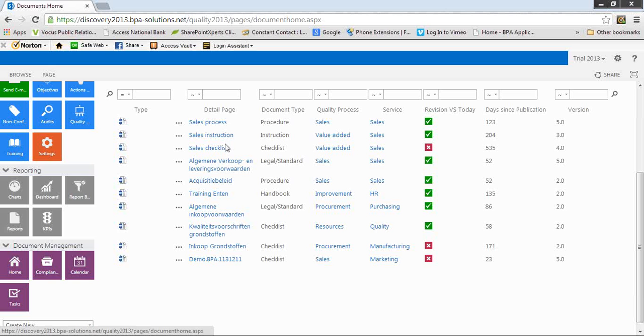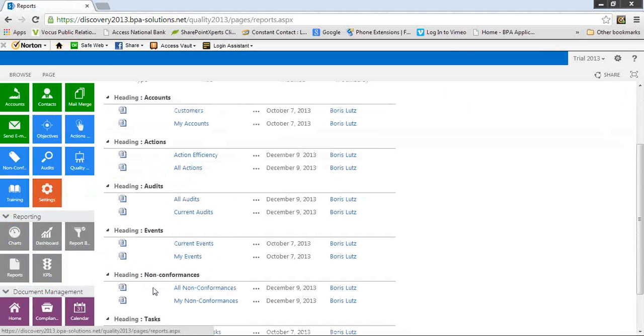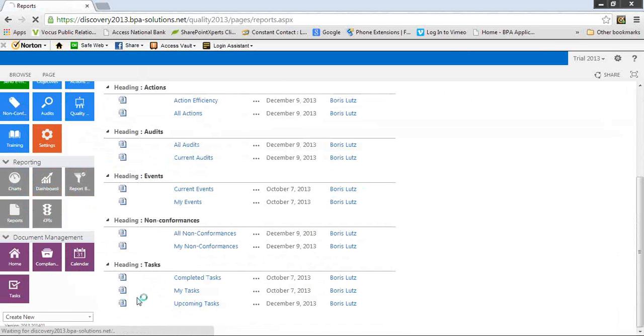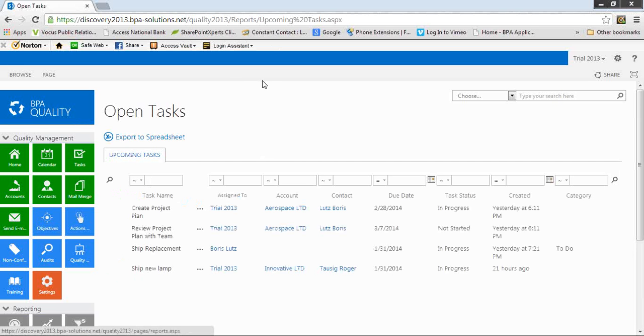And in terms of reporting, what we always say is our reports are great for snapshots, for looking at how our system looks right now. So we can do a query and a report. Let me just pull up a report here. You can see that the reports will come out in a format that's just the web, but then you can export your report to a spreadsheet right here.